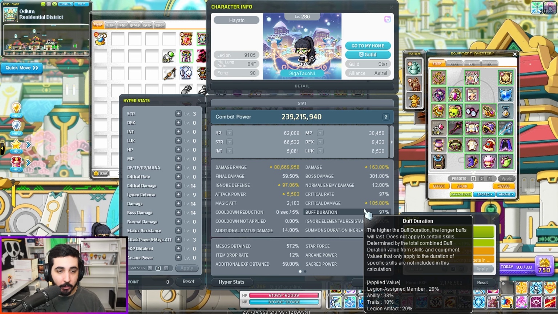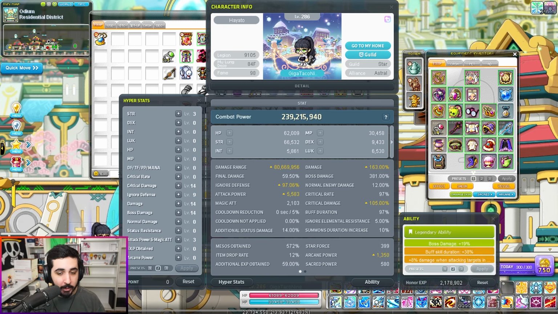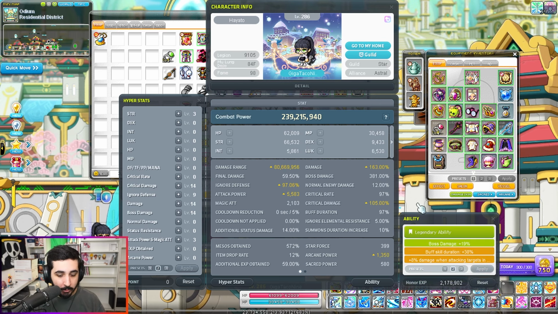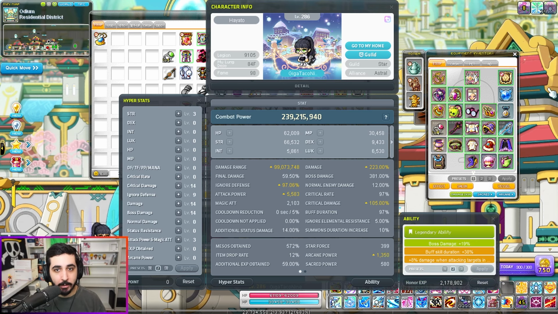Buff duration, so buff duration is a stat that increases the amount of duration that your buffs have. And buff duration only works on skills that are 4th job and below. It doesn't increase the duration of 5th job skills, 6th job skills, hyper skills. So for example, this skill, Terms and Conditions, it has a 10-second duration, but since I have 97% buff duration, it's going to last 97% longer. So if I press it, you're going to see it went to 19 seconds, which is the regular 10 seconds, and then 97% more of that would be 19.7 seconds long. That's how long the skill lasts.